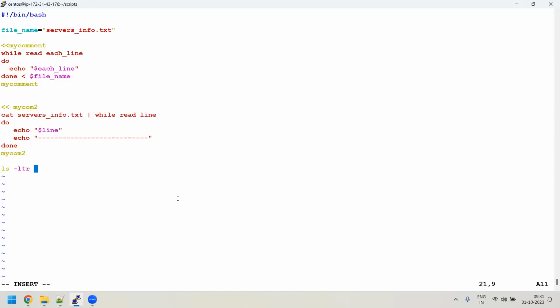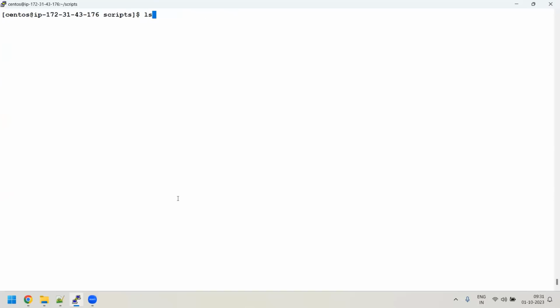ls -lrt, pipe to while read line, do echo $line. Same thing, whatever is there above it, same thing. Instead, I'm just using this ls. See how it works.